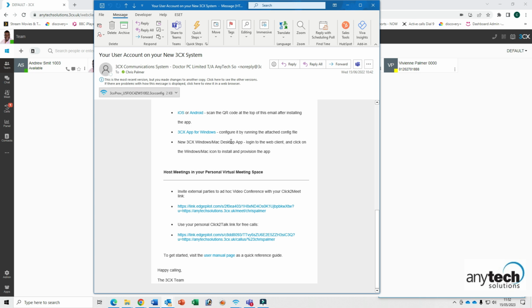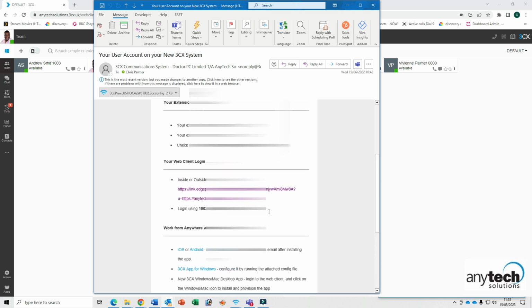Everyone that has an extension has the ability to make video calls through the phone system. So if you want to make use of that free service, again, this is the URL that you're interested in. So you can copy and paste, you can email this to people, they can copy and paste it straight into their browser, and as long as you're in your receiving phone system in the video call waiting for them, you can allow them in, and then you can have a video chat. So this free video conferencing is accessible via this URL here, and you can send that to anybody internally or externally out of your business and make video calls.